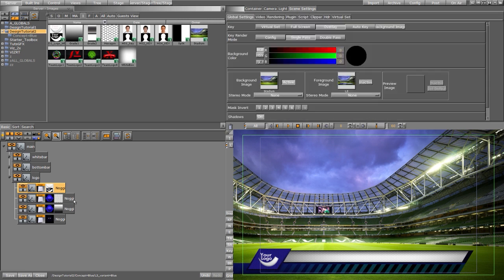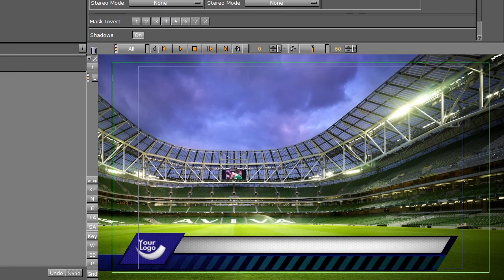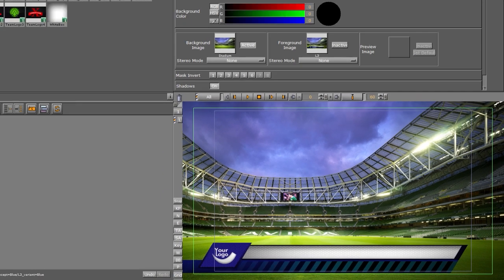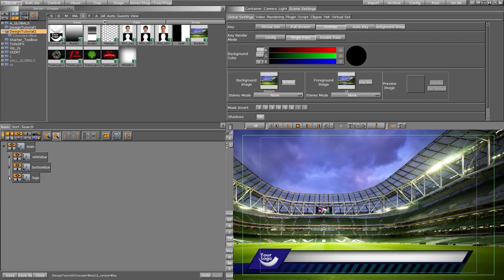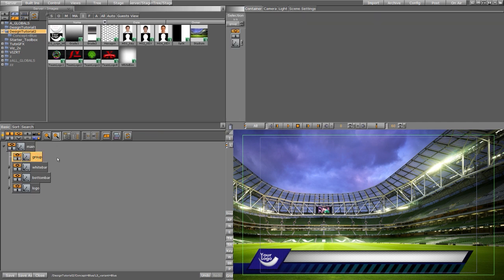All right, so a couple more things that we want to do, just to enhance it a little bit. One, we need to add some text, and two, we might want to further adjust these images or add some flares to it as well. Before we go further, what I'm going to do is just add the text. So I'm just going to create a new group here, and we'll just call this text.